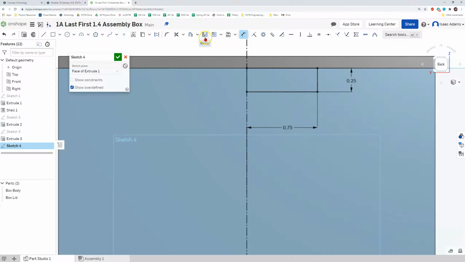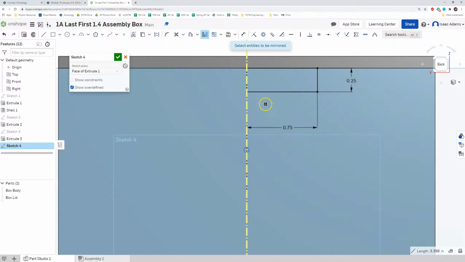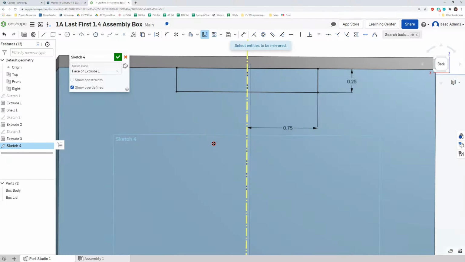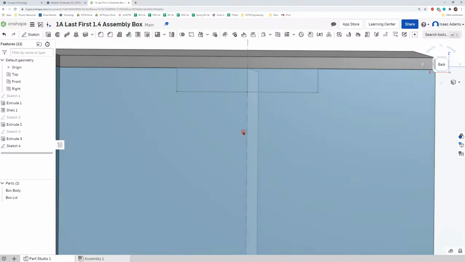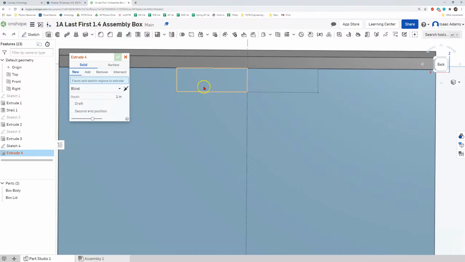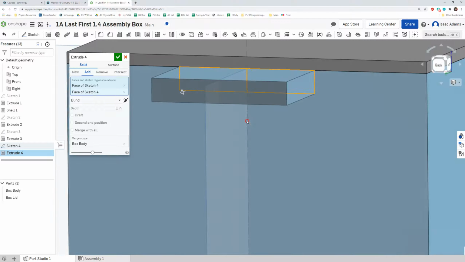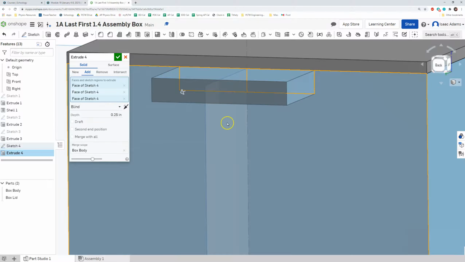And then I'm going to use the mirror tool and click on my construction line here, and then click on each part of that box that we just made. So now I have a bigger box. And I'm going to use extrude to extrude these guys out. Let's say 1/4 of an inch.